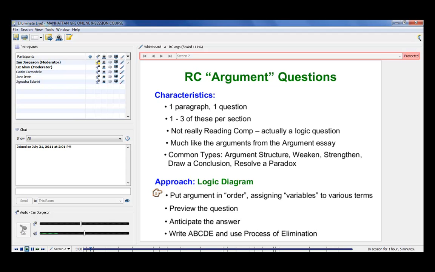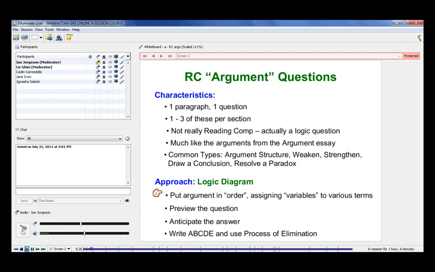Whether that's an argument that has a main point supported by a series of factual premises, or an argument that gives us 2 or 3 facts and asks us to infer on the basis of them. Our goal is to really understand how those pieces fit together, how they work as a whole to create whatever message the argument is presenting.